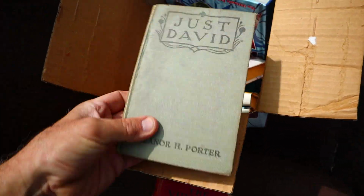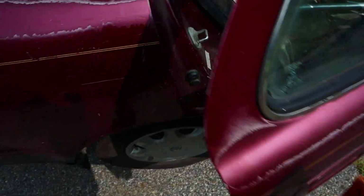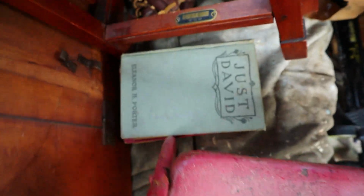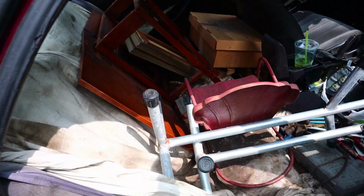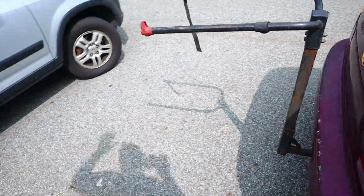You can get like $1 for antique books. Probably get $1 for new books, but people like the antique ones. Look at this back seat. I mean, this is fantastic. Thanks, guys.